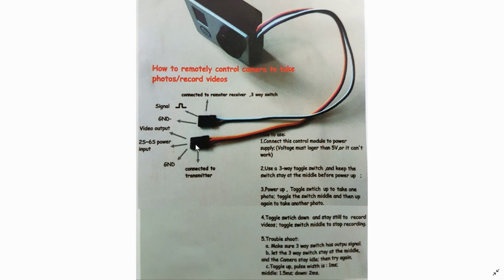Also on the same connector there is the video output and a ground, and it says connect to transmitter. That means connect it to the video transmitter. Secondly, use a 3-way toggle switch on the transmitter and keep the switch at the middle position before powering up. I'll show you how that works on my Tyrannus. Power up, toggle switch up to take one photo, and then back to the middle and up to take another photo. So that's quite straightforward.